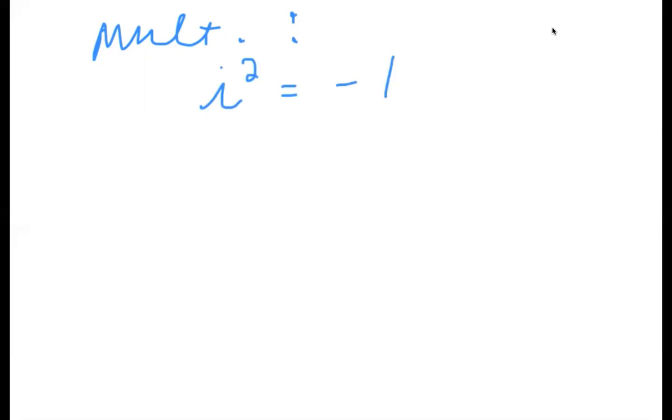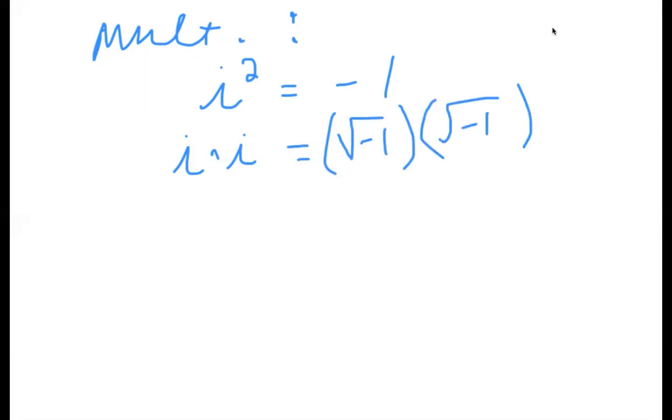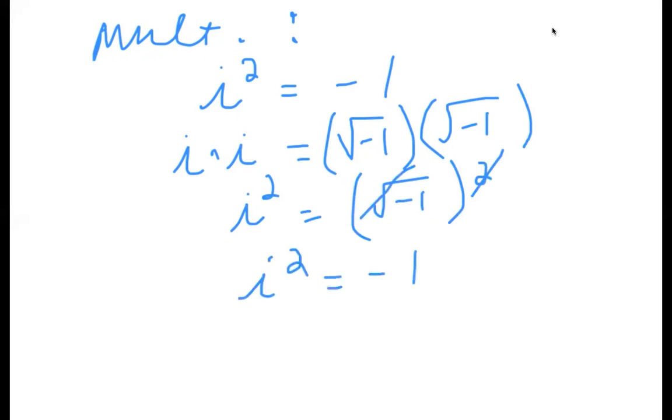Here's why, okay? In order to get to i squared, you would have to do i times i. And so since the imaginary unit represents the square root of -1, this would represent square root of -1 times square root of -1. And so i times i would give you i squared. And likewise, on the right side, square root of -1 times square root of -1, you can rewrite it as square root of -1 squared. And what happens when you have a square and a square root? They cancel each other out. So what are you left with? -1. And yes, guys, that is why i squared is equal to -1, right?